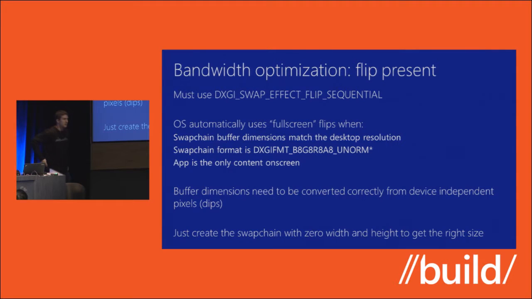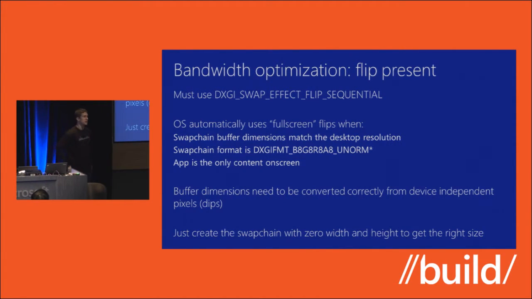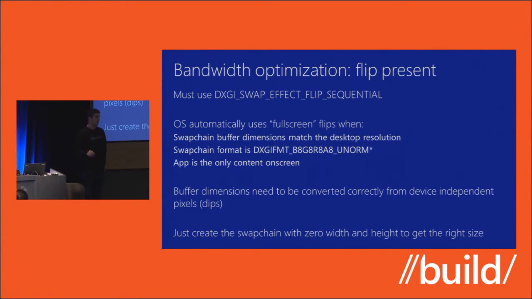There's an easy way to do that, though. Just create the swap chain with 0 width and height, and the OS will figure it out for you. You can then query the width and height off of those buffers. So I really, really recommend you do that. I'm going to show you the code in a second if you absolutely can't. The other thing you should know is when you create a sample D3D app in Visual Studio, the code for doing it correctly is there. Be careful how you change it. If you're off by 1 pixel, you'll see the performance decrease. And I'll show you what that performance decrease looks like in a second.